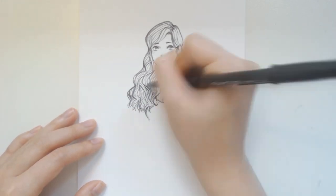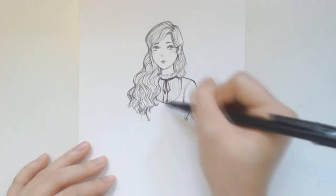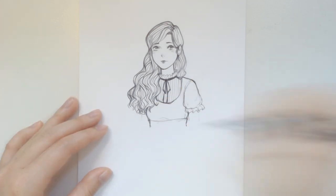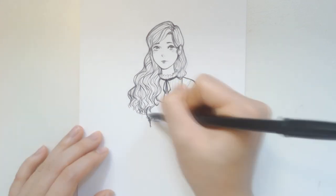And another difficulty was shading. It was hard to get a unified chunk of the same value, because whenever I pressed just a little bit too hard, it would show in the shading. Smudging was also an issue, but I think that was just me being careless.